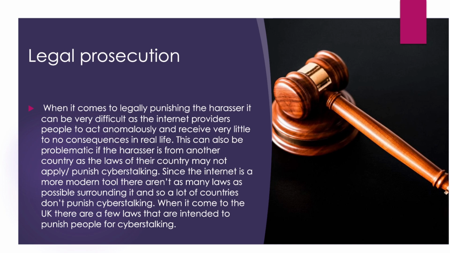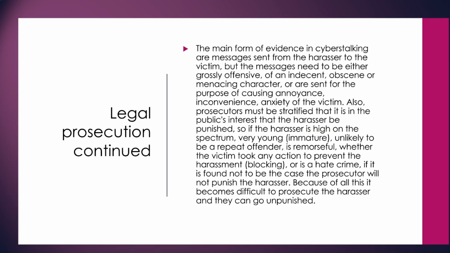When it comes to the UK, there are a few laws that intend to punish people for cyberstalking. The main form of evidence in cyberstalking is messages from the harasser to the victim, but the messages need to be either grossly offensive, of an indecent, obscene, or menacing character, or sent for the purpose of causing annoyance, inconvenience, or anxiety to the victim. Also, prosecutors must be satisfied that it is in the public's interest that the harasser is punished.